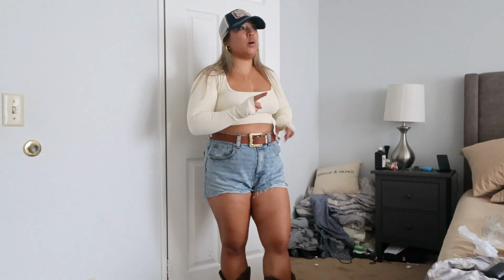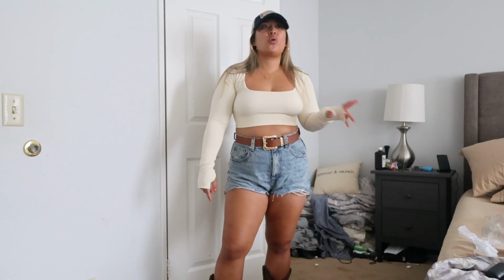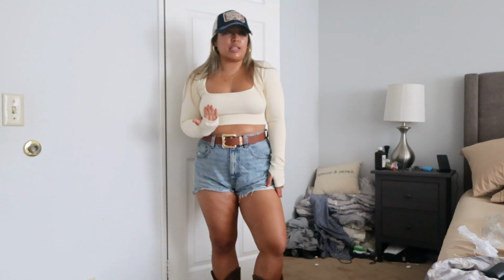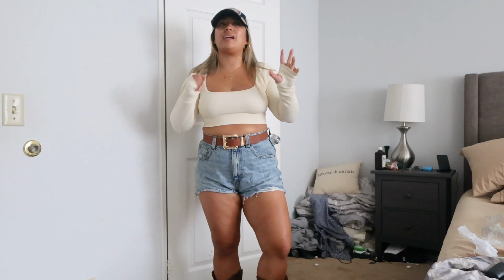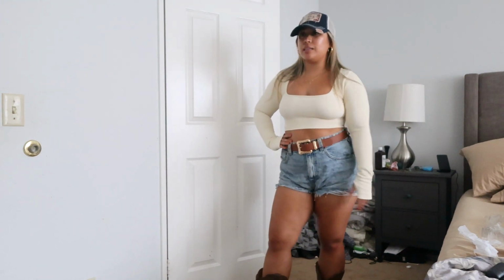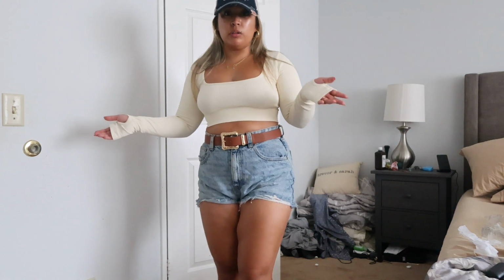But I'm watching everyone on Instagram for Saturday, and there's so many girls dressed up in rhinestones and dresses and stuff, and I'm like, I just want to be laid back. But this outfit feels like a good cross between laid back and looking a little bit nicer, versus that one's very, very casual but comfy, like I said, Southern cool girl. So I don't know, it's a completely different vibe. I'm so torn right now.